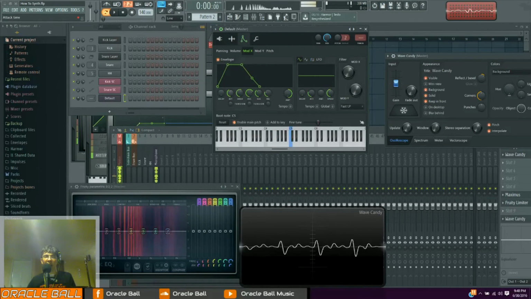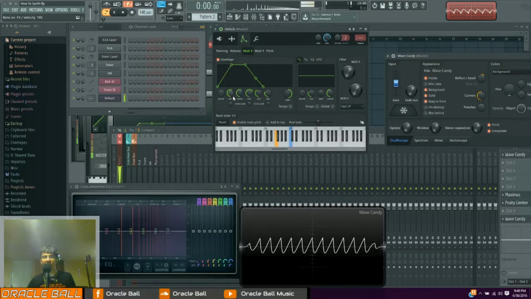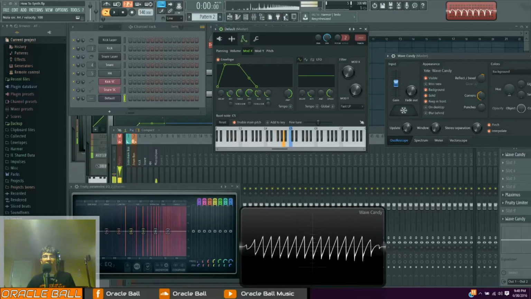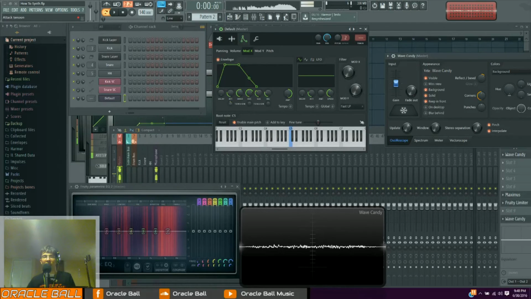The attack is how long it takes for whatever you're modulating to come up. And you can turn on the tempo, so it just syncs the settings of these times to the tempo if you want it to be more rhythmical or whatever. But I usually just set this off and do it by ear, unless it's like a bass sound or something. And the attack does that. These are tension knobs down here. As you can see, the tension knob changes the shape of the attack, decay, and release.